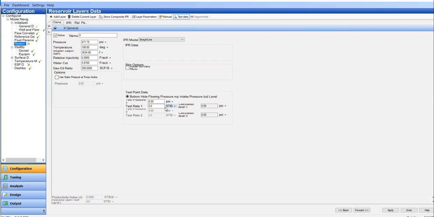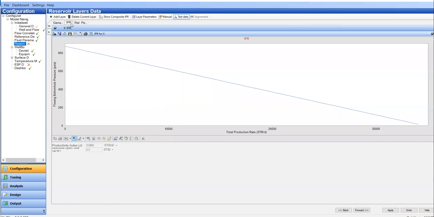If you have a pump, if you have a downhole gauge in your pump, you can also input the pump intake pressure, or you can also measure the fluid level to finally calculate the bottom hole pressure. If you have the test point data, you can also calculate the productivity index using this feature and absolute open flow and construct the IPR.